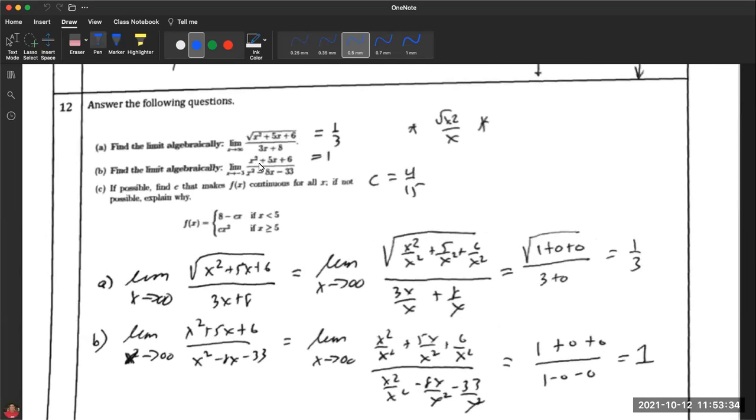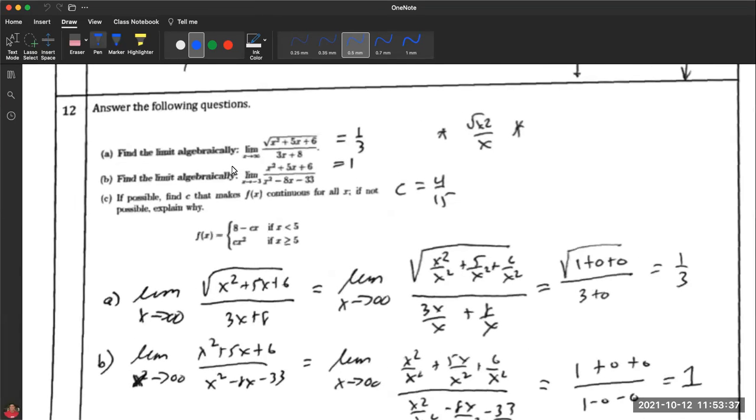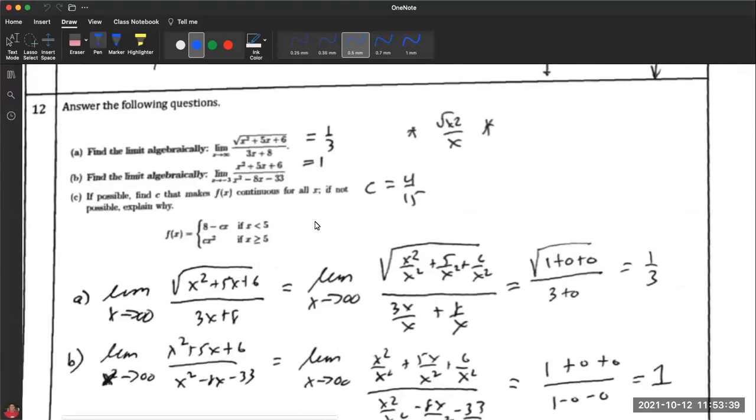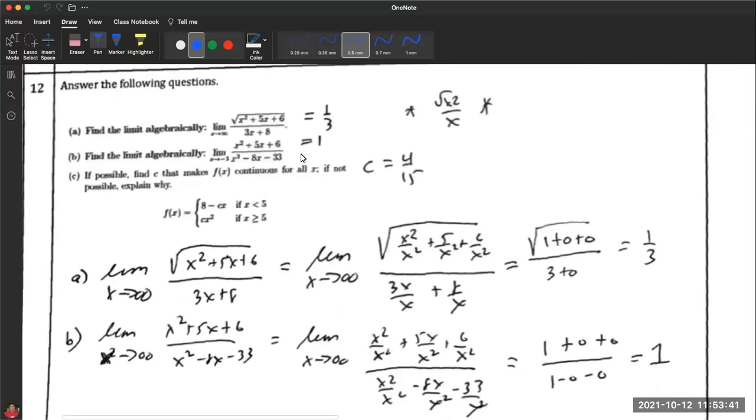So in the first one, we're looking for the limit as x approaches infinity, which I want to remind you of that definition. If the limit does exist of a function as x approaches infinity, then we're really looking at the horizontal asymptotes, right? Where does this level off? If there is a limit value, then it's leveling off somewhere at some y value. So if you graph this, you would be able to see that it levels off. You have this horizontal asymptote at 1/3.